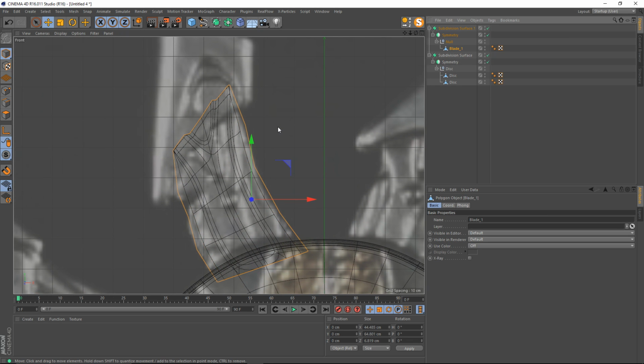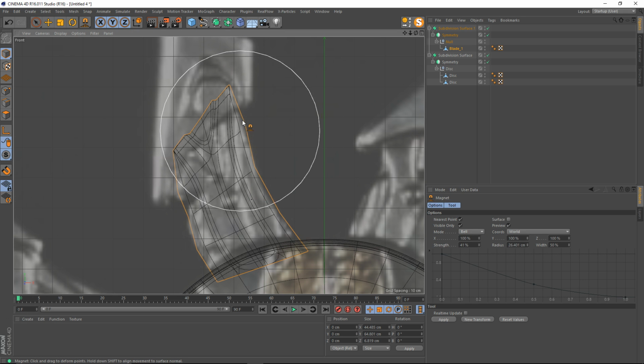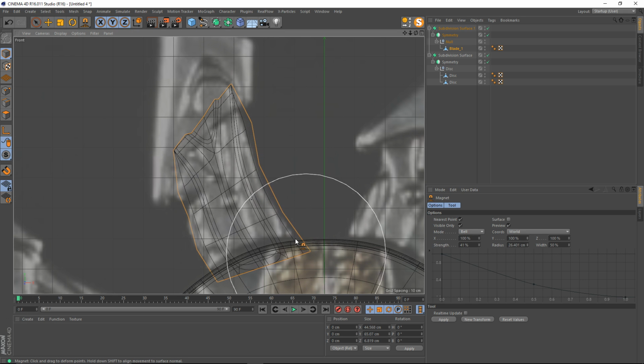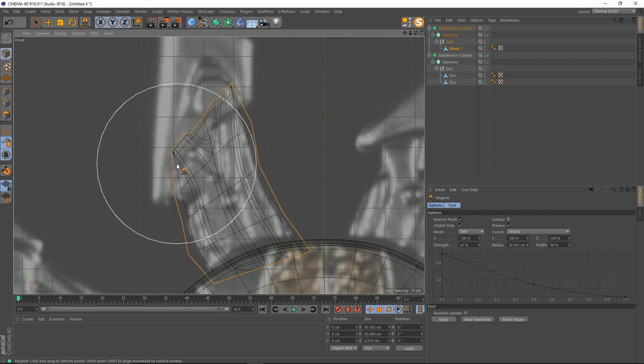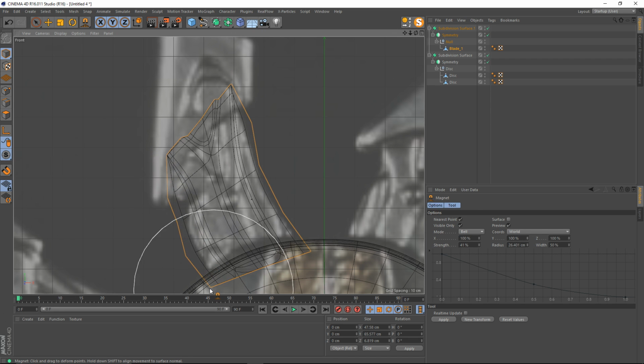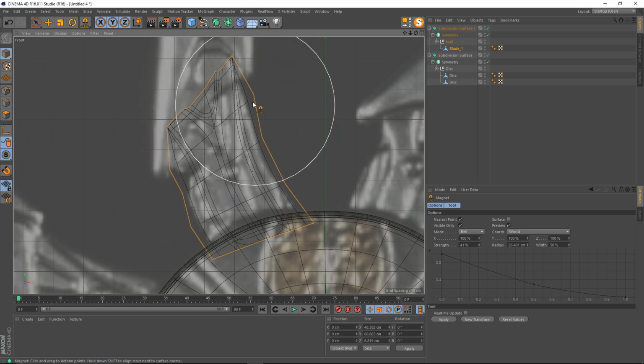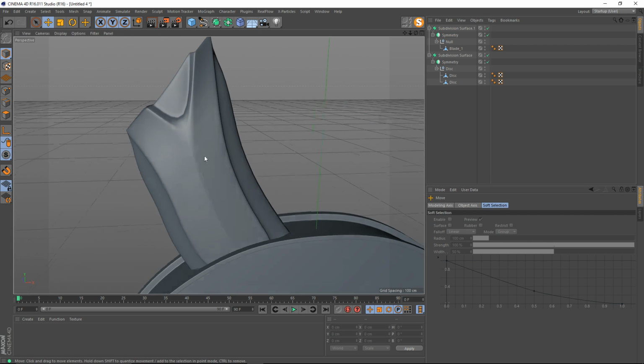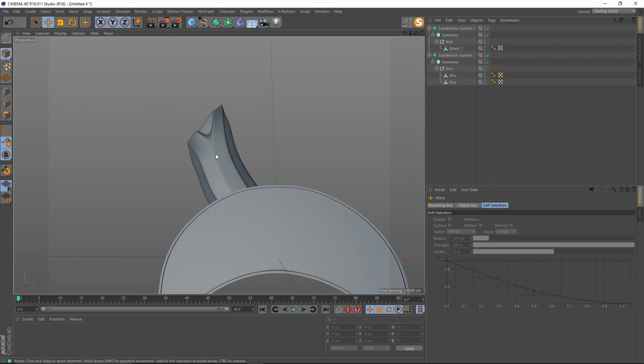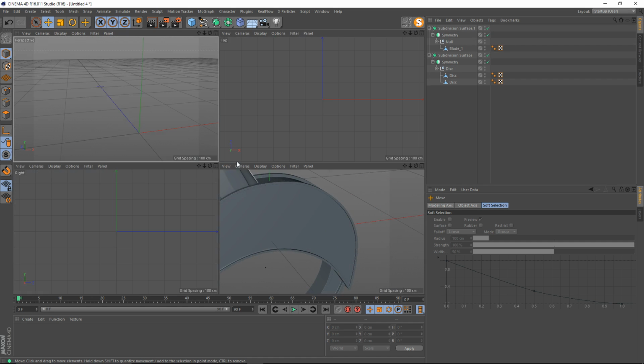So I can grab this blade now and press MI for my magnet tool. And you can see that the subdivision surface thins everything out. So I will need to come here and readjust this object just so it matches with our reference. You can see that these orange edges here are how our geometry normally looks, and I'm just using the hard dark edges as a reference for how the geometry looks with the subdivision surface applied. Alright, so this will be the first segment of our blade.